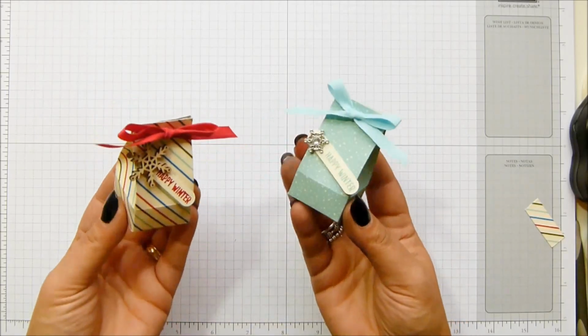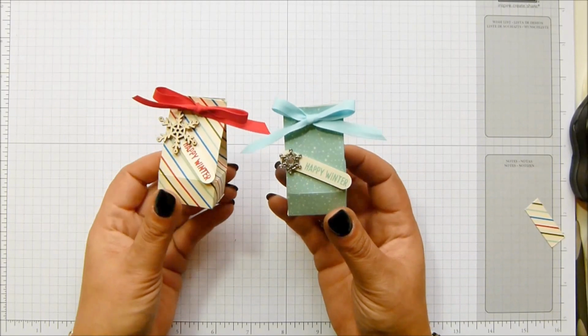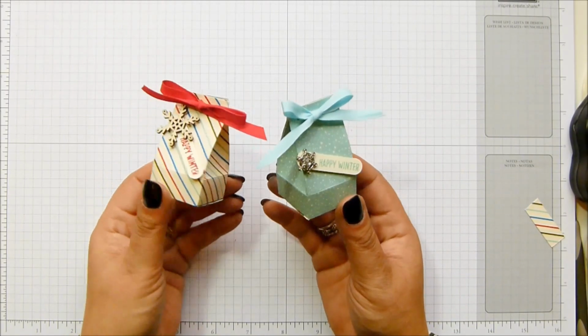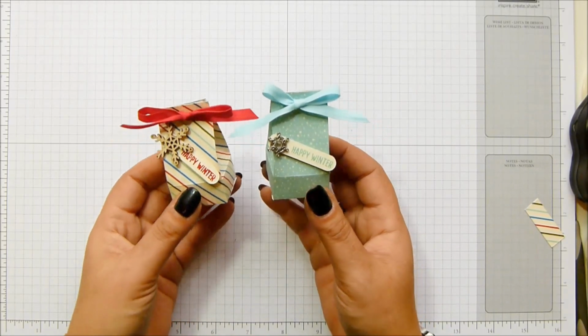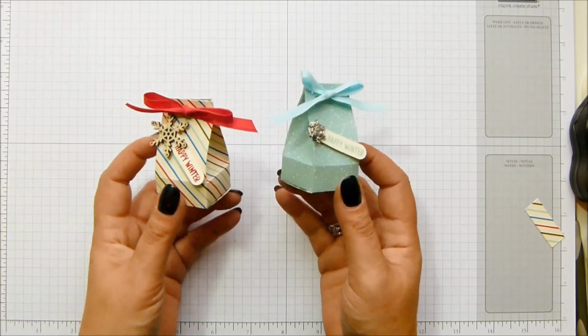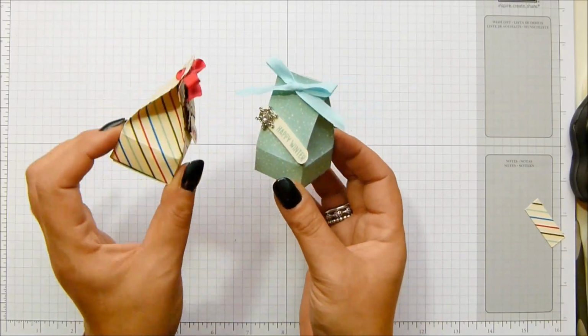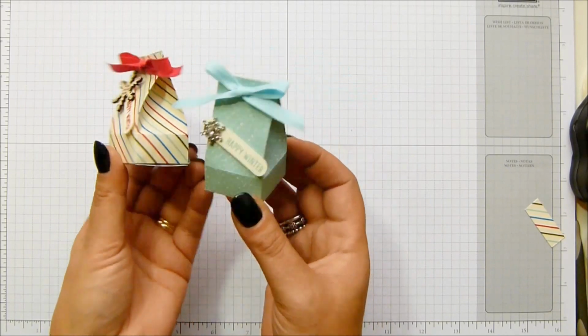Perfect as little gifts, particularly if your children come home from school and say, "Mummy, we need to take presents in tomorrow." Really? Apparently that's the thing at the moment, the children taking presents for each other. Yeah, my budget doesn't allow for the fact that my children, between 4 of them, are in class with 120 other children, so that's not going to happen. But a nice little treat like this for maybe their best friend or a couple of their friends.